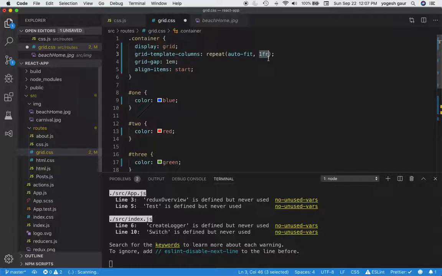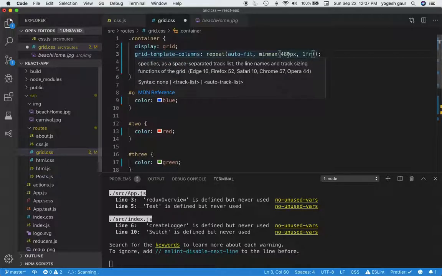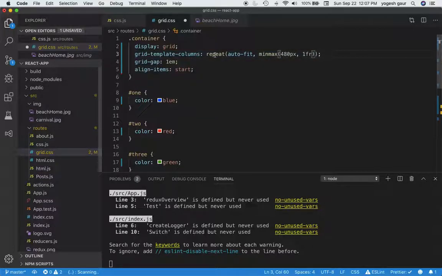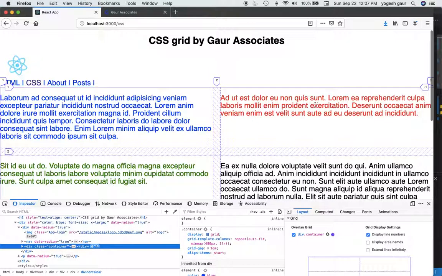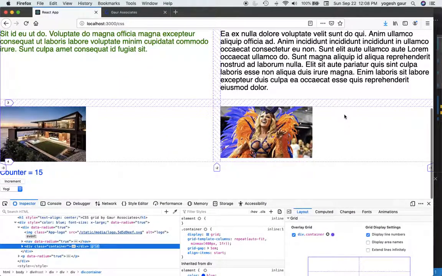And here, instead of one fractional unit, you can use the minmax CSS function, and you can say 480 pixels or one fractional unit. The minimum would be 480 pixels or one fractional unit, and you just do repeat auto-fit. If you just do that right here, what you will observe is that now we have 480 pixels, so we are seeing two columns.